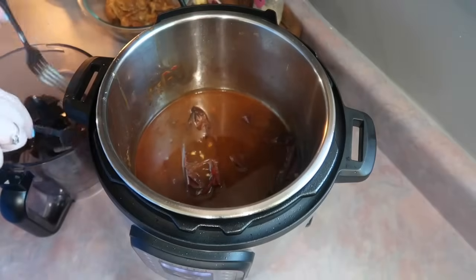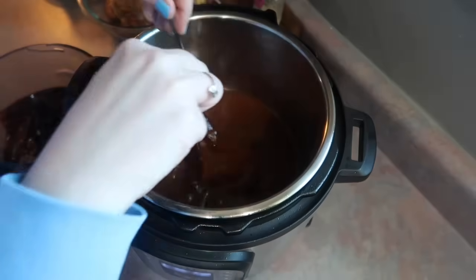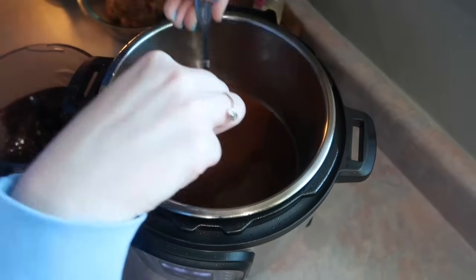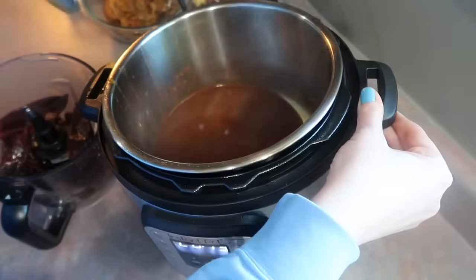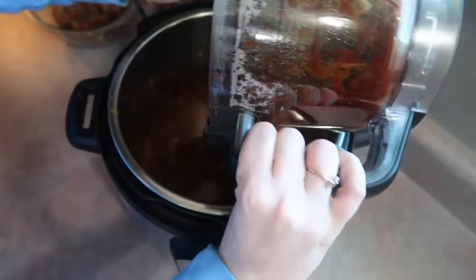those directly into my food processor. You could also use a blender, just whichever one you think would do the best job. Even though I did my food processor, I did end up still having to strain it, which I'll talk about and show you here in a little bit. But you definitely want to add a few spoonfuls of that liquid that everything cooked in. That way it will blend better. So put that over to blend for a few minutes.